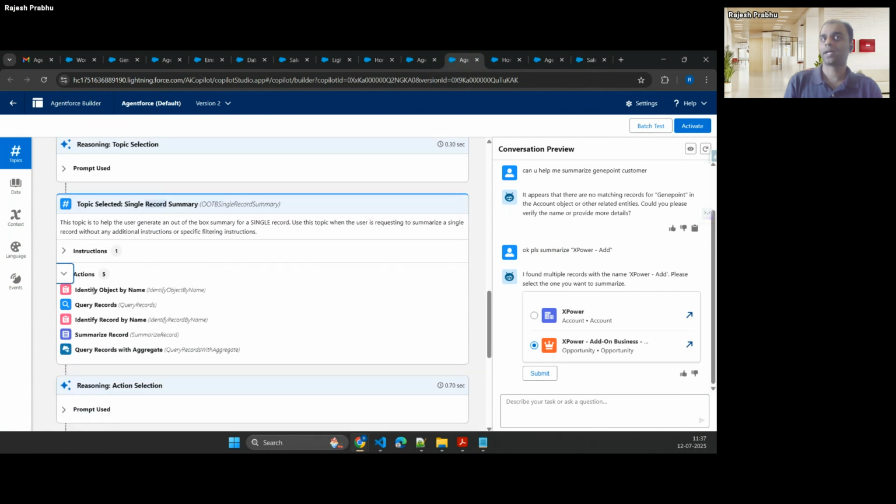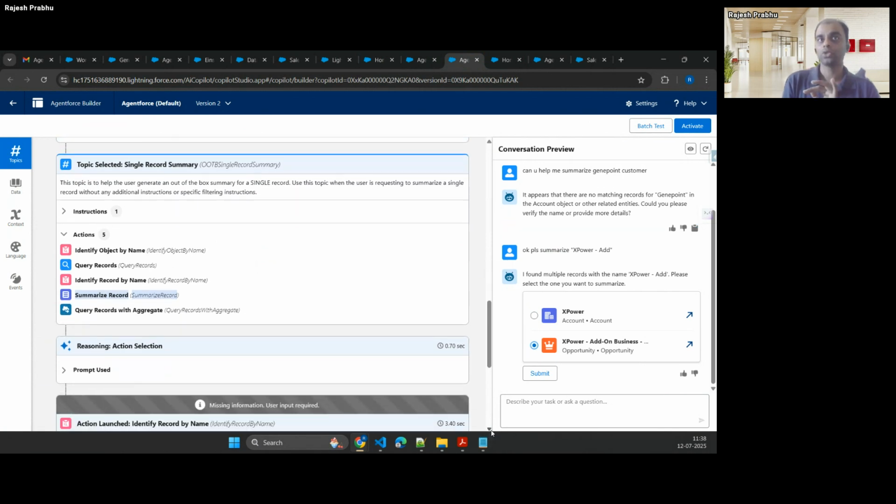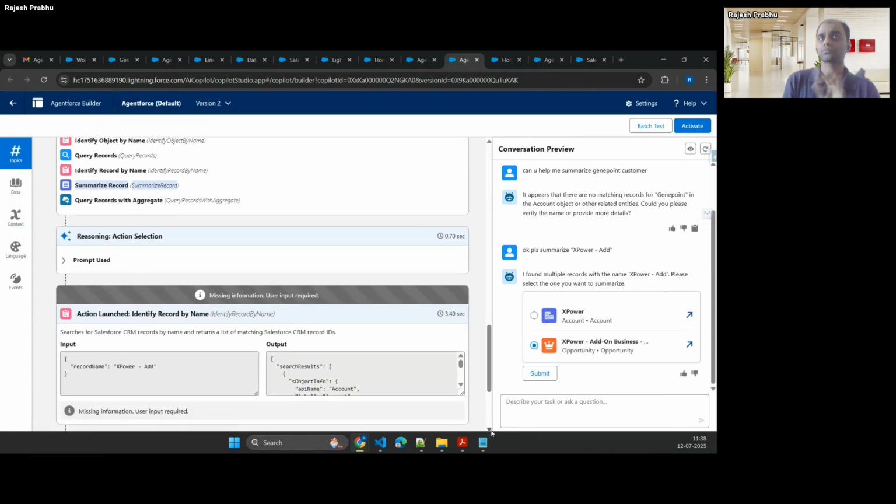Querying records, summarize. As a human, just by looking at it, we know that I'm asking about summarizing a record, that this has to be chosen. But as a software program, the Atlas Reasoning Engine did help the agent to choose the right action. But to summarize a record, what it needs is the ID, isn't it?